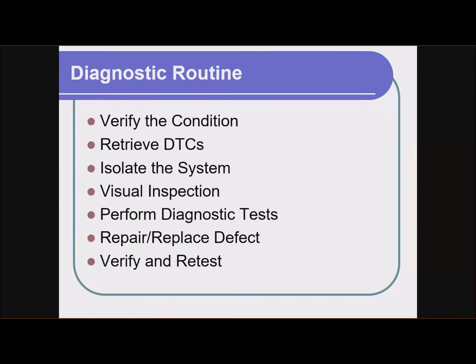So the repair order is going to say, rough idle when it's cold, right? It's going to identify the conditions that it happens under. Maybe it only happens when it's cold. What do we mean it runs bad? Well, it's a rough idle. So they may give you better information, but a lot of times you just get something very, very basic. And so depending on the work environment you're in, maybe you can speak directly to the customer, try to clarify: when does it happen? What exactly are you talking about?